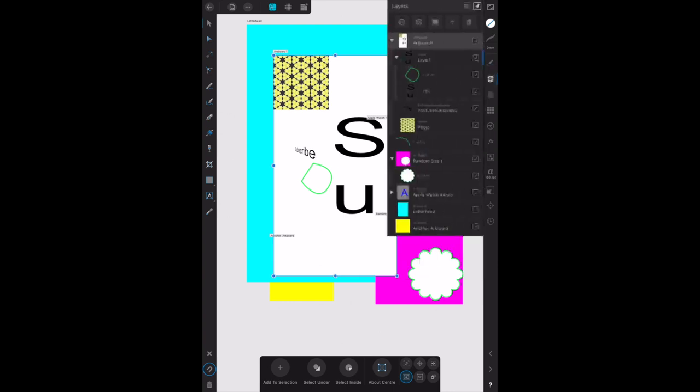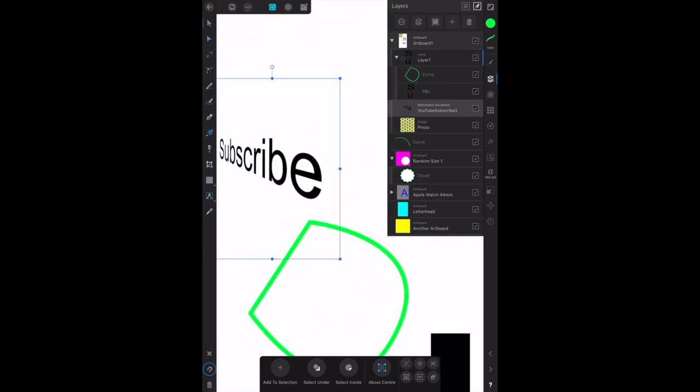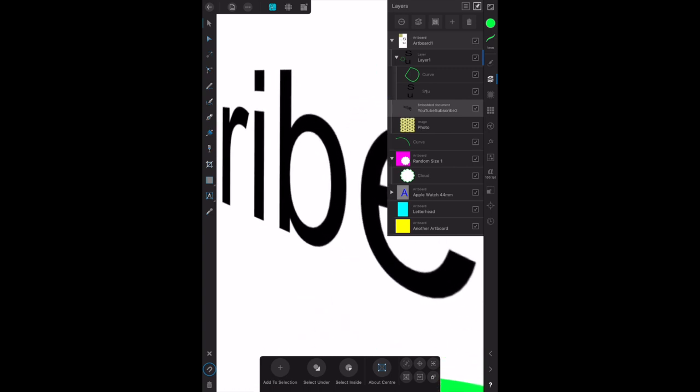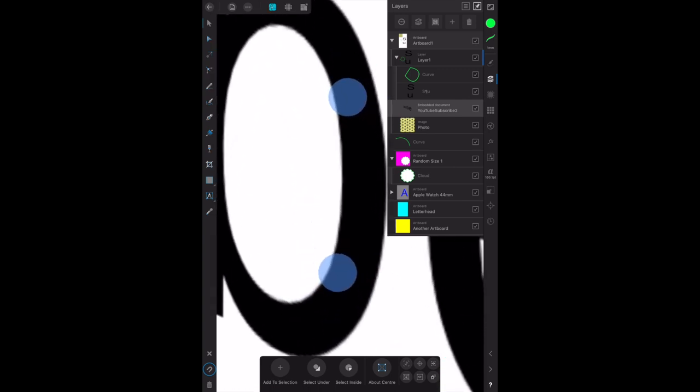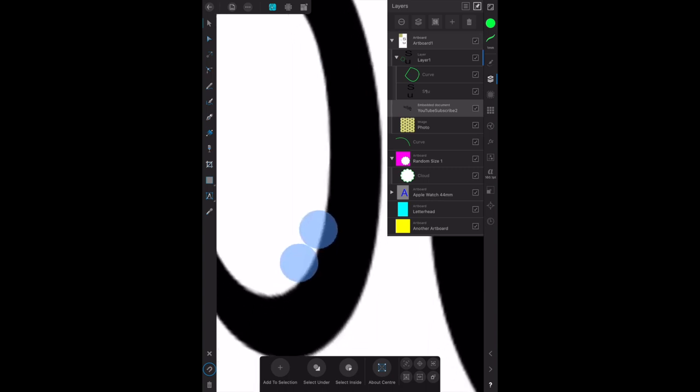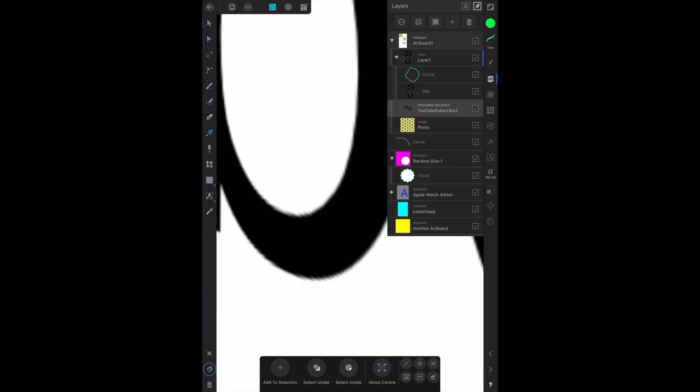But what happens when we do this? There's our subscribe. Now let's pinch it out and enlarge it. Still looks nice and smooth. No, it's starting to lose resolution there. Now you can see. Have a look at down the bottom there. Let's move that up a little bit. That's terrible. If you've got that on a billboard or a poster, well, forget it. It just won't work, will it?